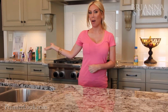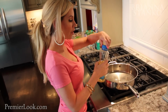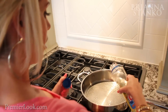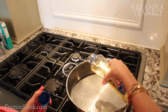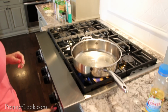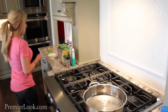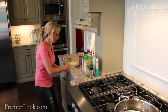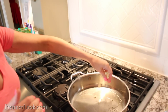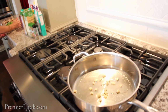So I have everything all prepared, so let's just get to it. Okay, so first I sprayed the pan with some cooking spray, and I'm gonna take a tiny bit of vegetable oil, just a really little bit. We're gonna sprinkle that in there. Turn the stove on kind of medium-ish. And then over here, we're gonna take our chopped garlic. And I will put the exact recipe of exactly how much you want. I kind of just throw in any amount that I want. I'm gonna put some garlic in there.